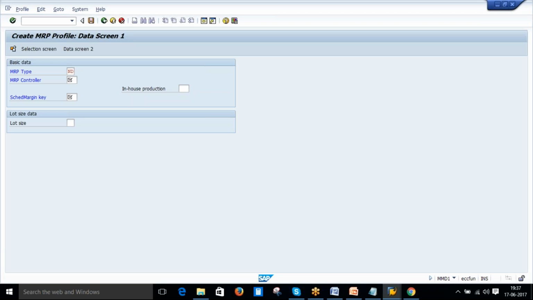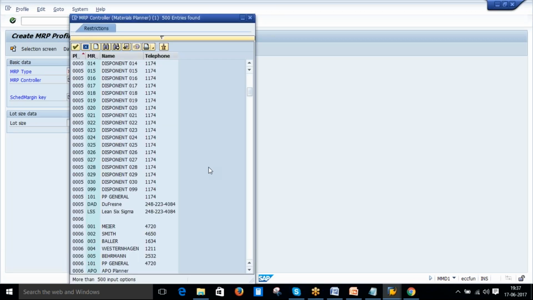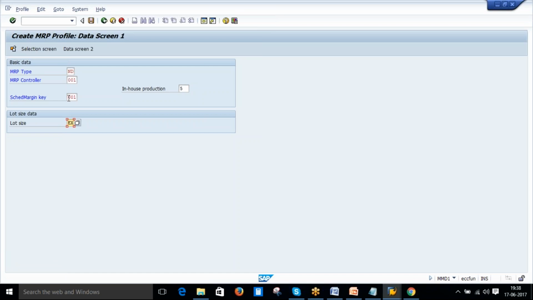In-house production time to come as 5 days, lot size to come as EX. Can you explain now the scheduling margin key? Scheduling margin key will be used in the scheduling function. It's like buffers. I'll explain to you, I'll come to that. Just wait. I'll take a screenshot of this.